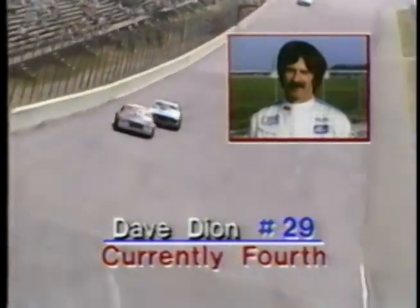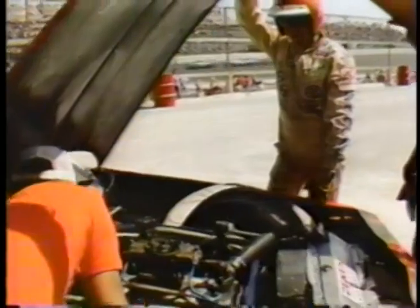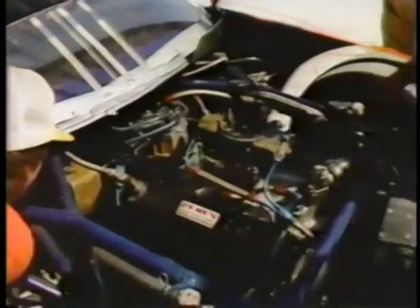That's a short track, but he's got a big job ahead of him here at Dover Downs, even though he's just gotten passed into 4th place. It's one of the only Fords in the field, and uh-oh, here's some trouble in the pits. This is the Pontiac, a Claude Leclerc car number 11. The hood is up. The crew is examining the engine. Steve Evans is with him to find out the trouble.